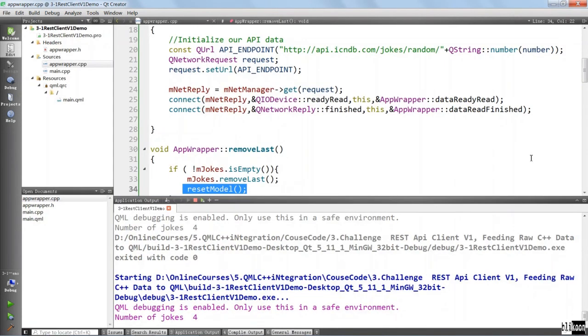This is all we had to do in this chapter really. In the next one, we're going to learn about new ways you can expose your data in QML so that you can even instantiate your items in QML. I'll see you in the next chapter.